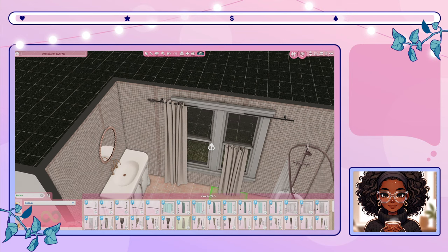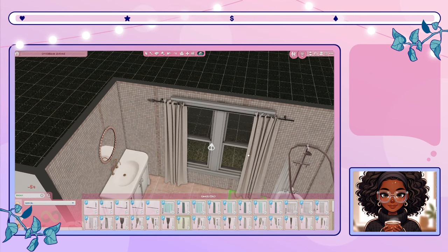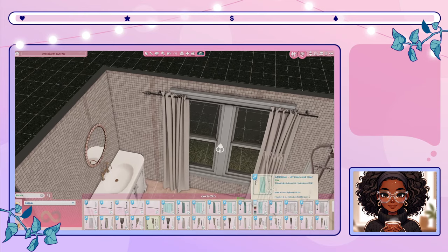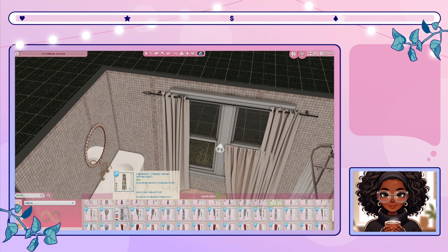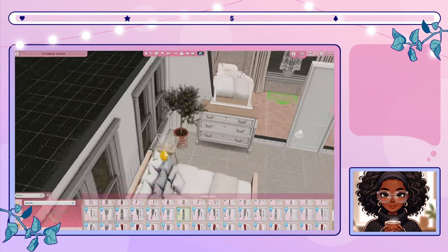Okay, so we have short. I think it doesn't matter what side I put it on, right, for this. And there's a middle part, so we definitely have to put that. Okay, there we go. And then we can put this right here. I mean, it doesn't really seem to, but we can do, no, because then that's super short. Do they have bigger ones? Ooh, I do like these curtains right here. These are gorgeous. Ooh, those are nice.